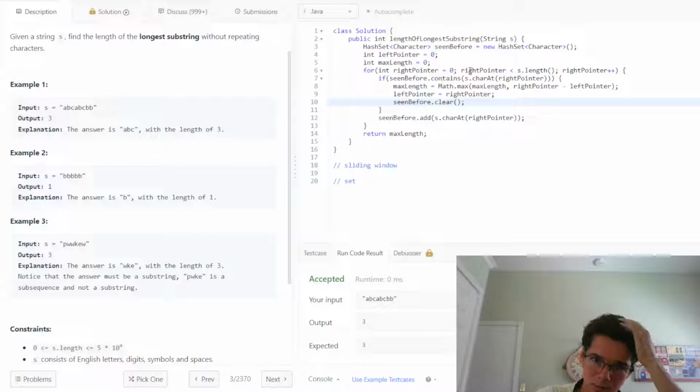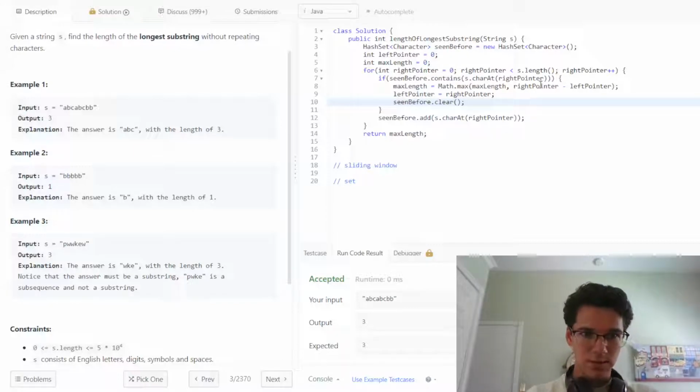Math.max. Yeah, okay. I think I'm just going to add the base case of 1 character. If we have 2 characters, this should still hold, I believe.